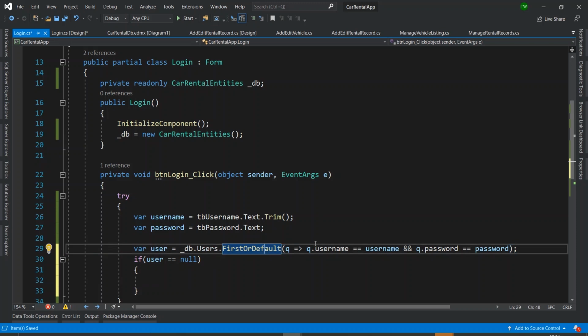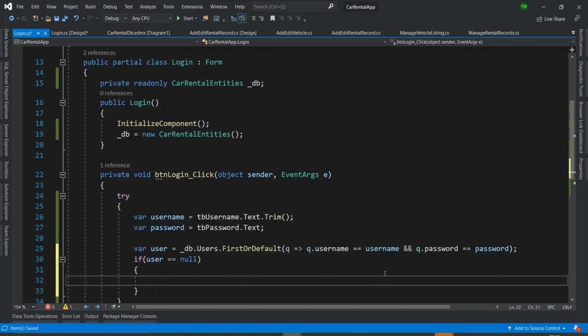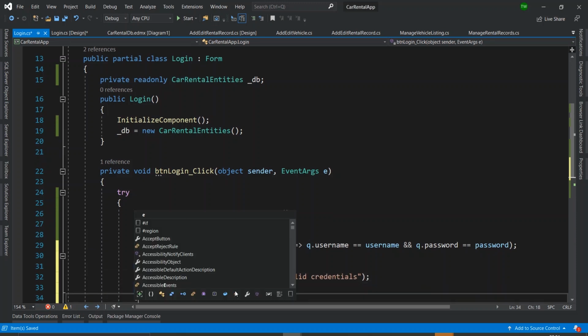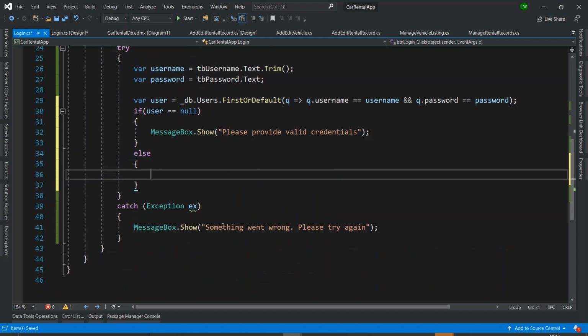So for the first user that has the same username that was entered into the text box and the same password that was entered into the text box, if that user comes back as null, right? So if after that operation, this is null, then we want to say something like, please provide valid credentials. All right. So as far as we're concerned, nobody in the database matches that.